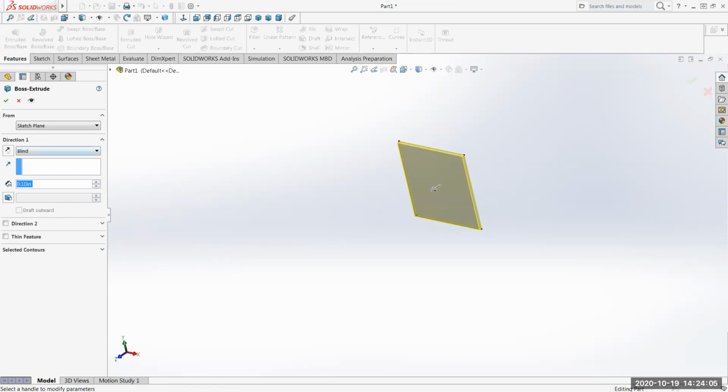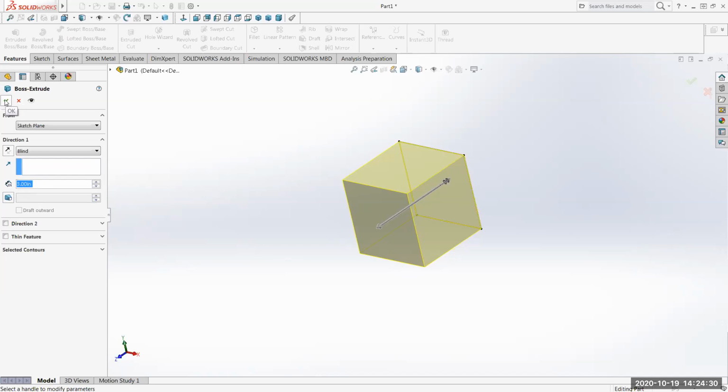And it wants to know how far, how deep, how big is this item going to be? Well, if you're just sketching, all you have to do is grab the arrow and pull it. But we're not just sketching, we're giving size here. So with a dimension right here, I'm going to type in that it is a 3-inch deep object. And then I just check mark that I am done.